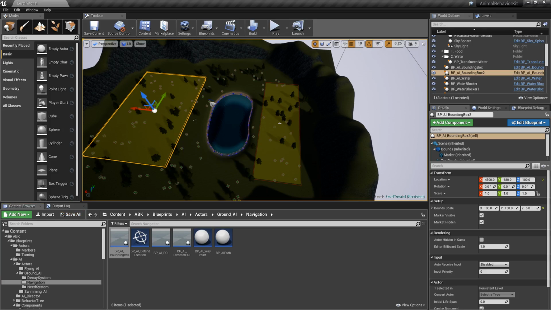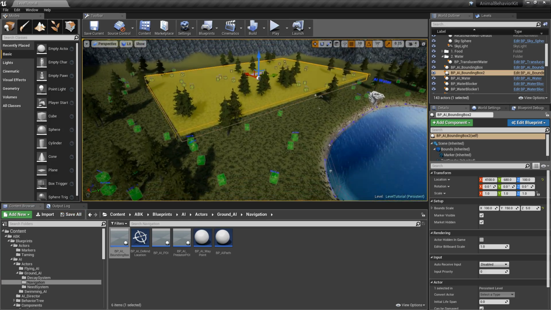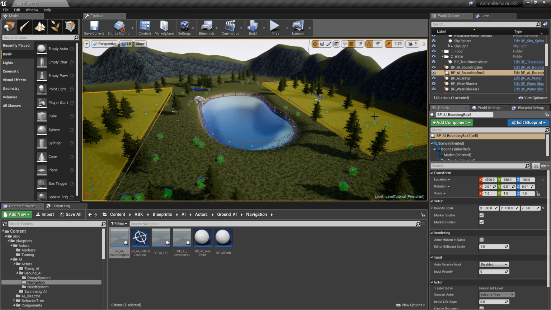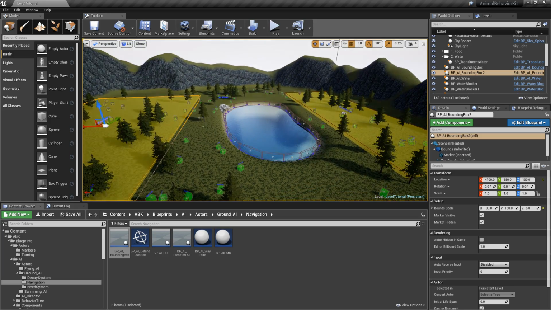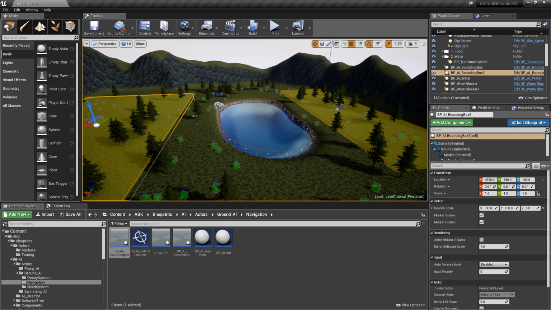All right. We're going to use this later, but basically these are specific areas for your AI to be around. So if you wanted to confine your AI to a specific area that is a subset of the navigation mesh, this is how you would do it. This is also interesting because if you have a massive world like a biome and you have different areas, you could have all of your AI bounded by a specific area. So this is how you would segment the AI, right? If you have a snowy area, you want to make sure that specific animals are stuck in that area, you would use the volume here.